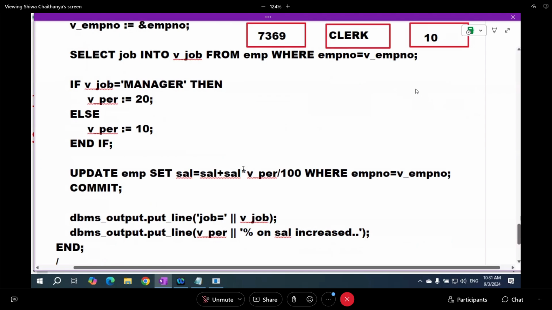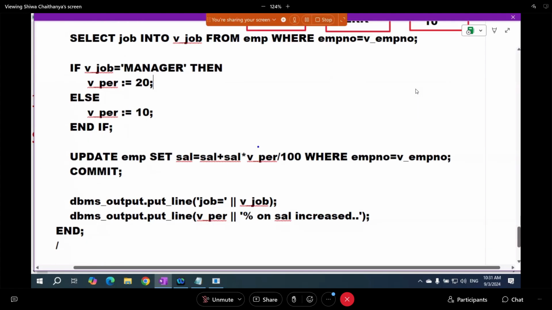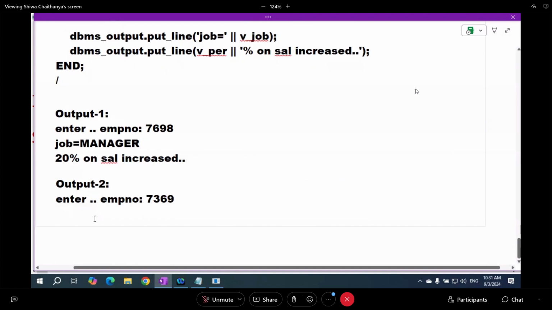Now with this update command, 10% salary will be increased for 7369, because he is working as clerk other than manager. So it prints job equals clerk, 10% on salary increase.